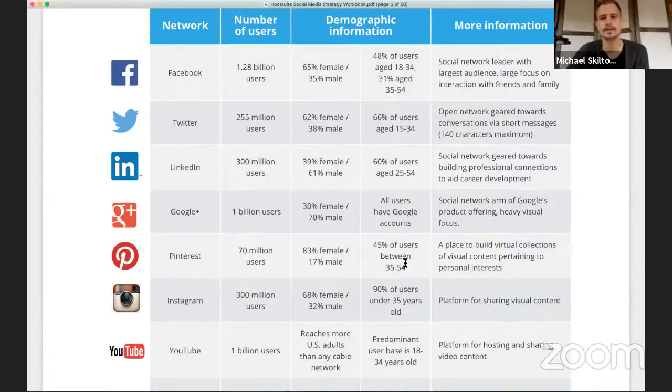Where might we expect to see younger people? Well, Instagram, okay? 90% of users are under 35 years old. 90% of their users are under 35. So perhaps Instagram is somewhere that we might want to aim for. I'm going to come out off the wing straight away and say that Snapchat, but most certainly TikTok. You guys are going to laugh when you see how I've spelled that. I don't know how to spell TikTok. I'm going to say certainly those different platforms are going to have the most number of young people that we're interested in reaching. I am, however, going to include a bit of an oddball here, and I'm going to include Facebook.